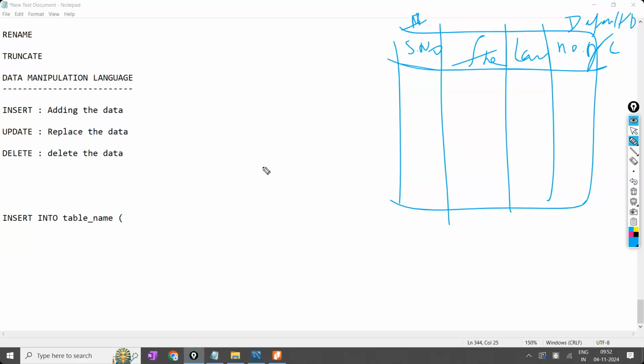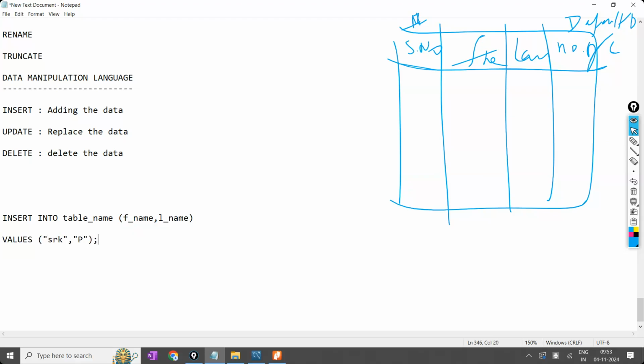Now here I'm going to write first name, comma, last name. For this example, whatever you are seeing on the board, I'm saying, for the first name and last name columns, insert the values. What are the values you have to insert? First name is SRK and last name is P. Assume this is the one.